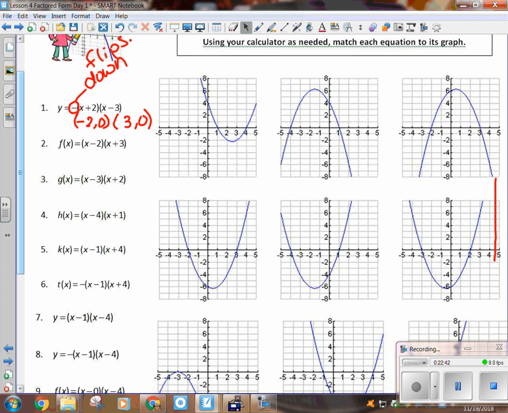Okay. But number 1 turns what? Down. Does it match the second graph, the third graph, or does it match one lower on the page? I'm hearing the third. Does everybody see the third? Okay. This one turns down. Does everybody see it turns down? And it has negative 2, which matches. And it has what? Positive 3, and that matches. So this would be number 1. So you go on the graph and you mark it number 1.